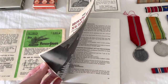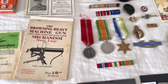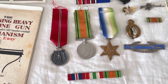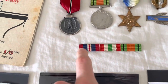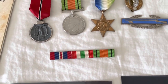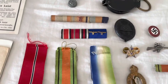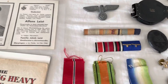We've got an Eastern Front medal, a defense medal, and an Atlantic Star. Here we have the War Medal, Italian Star, and the Defense Medal as a bar. We also have the Defense Medal there as well. Up here we've got a German five-bar medal ribbon with the Iron Cross Second Class, Eastern Front Medal, and the Hindenburg Cross, and then another bar ribbon there.